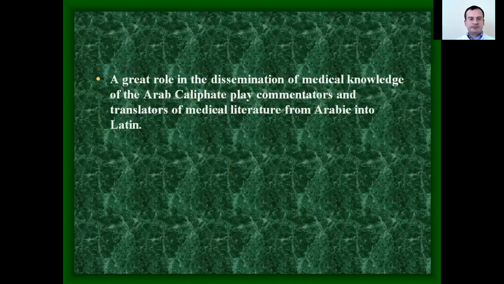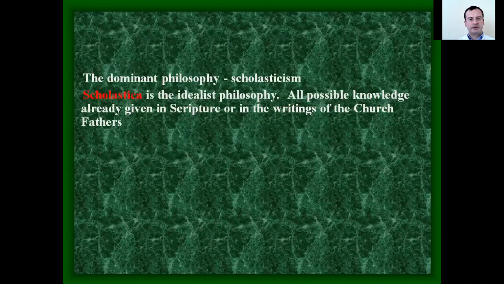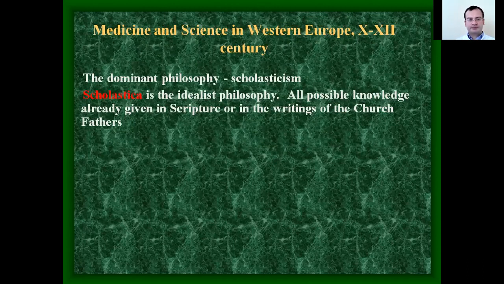So his book. A great role in the dissemination of medical knowledge of the Arab Caliphate was played by commentators and translators of medical literature from Arabic into Latin. Medicine and science in Western Europe. The dominant philosophy, scholasticism, or scholastics, is an idealist philosophy. All possible knowledge was already given in scripture or in the writings of the church fathers.